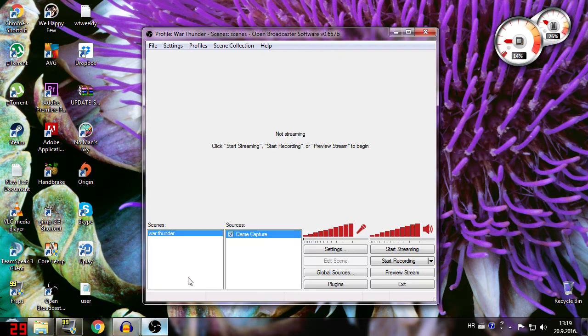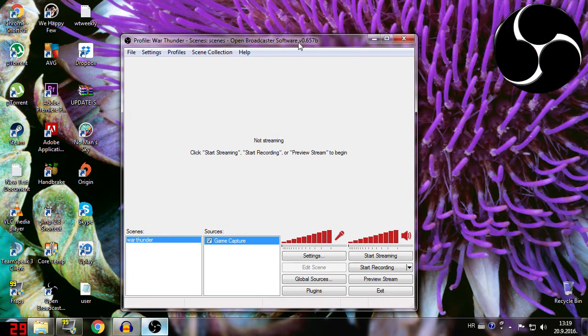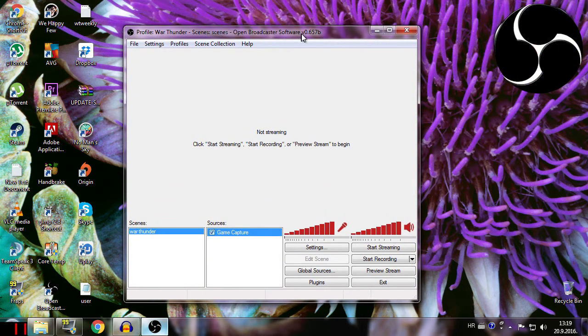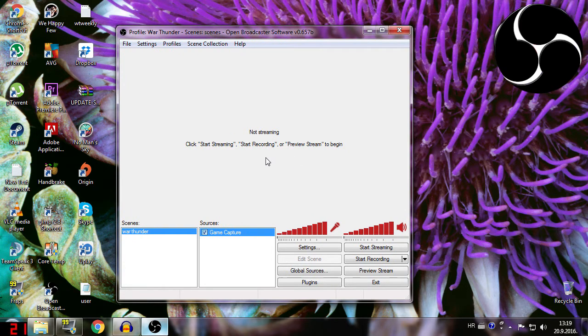Now, the second software we want to talk about is naturally Open Broadcast software, which is a free open source software that anybody can download and use. It's primarily used as a platform for streaming video games over to platforms such as YouTube or Twitch TV. Now, when it comes to Open Broadcast software, it's a little bit more complicated to set up, and I don't want to go into it. I will link a video in the description bar and in the annotation on the screen to show you how to set it up very quickly and very easily. It's going to be one of my own videos, but I just don't want to waste time on this video because I want to keep it as short as possible. And I'm wasting time just talking about it. But anyhow, it's either Fraps or Open Broadcast software.